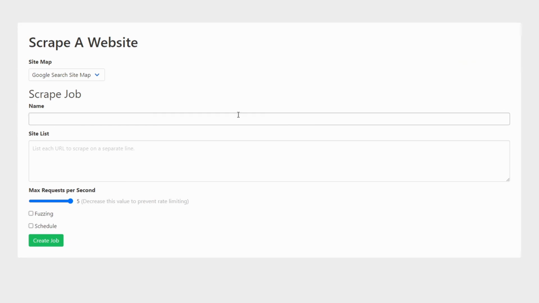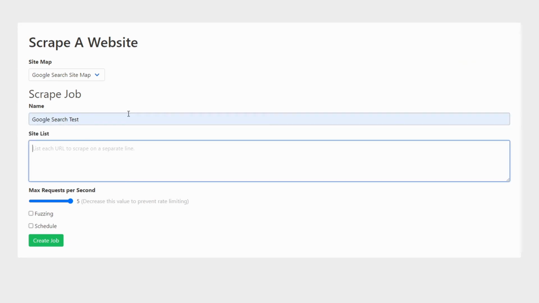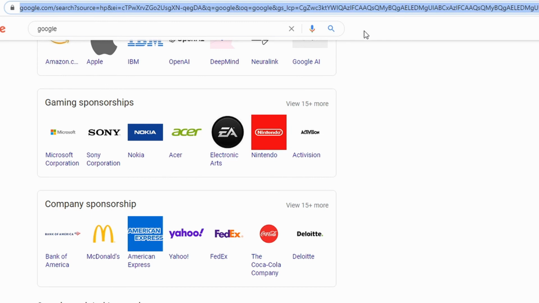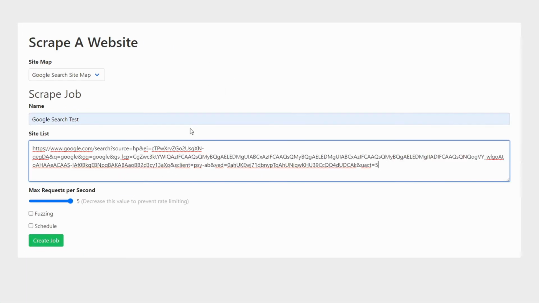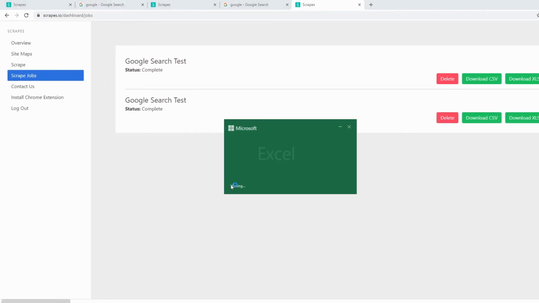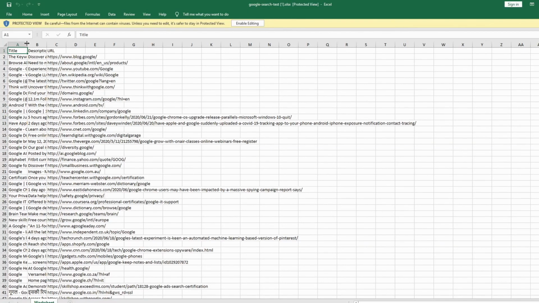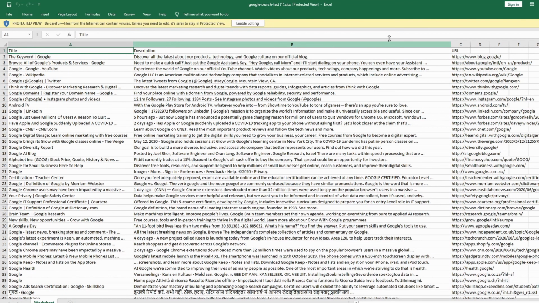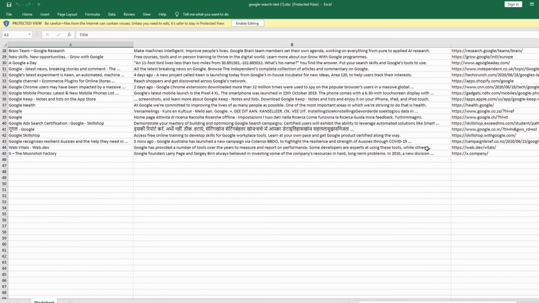Now we can scrape with this sitemap, and we'll use the name Google Search Test again, and we'll put in this URL of the page that we were just at, and we'll click on Create a Job. Now this job status is pending, and in a little bit it'll change to running, and then to completed like our first job did. Okay, now that this job has changed to completed, we can download the results as an XLSX again. And we'll open them up in Excel. And we'll see that multiple pages of Google search results have been scraped. In this case, 5.